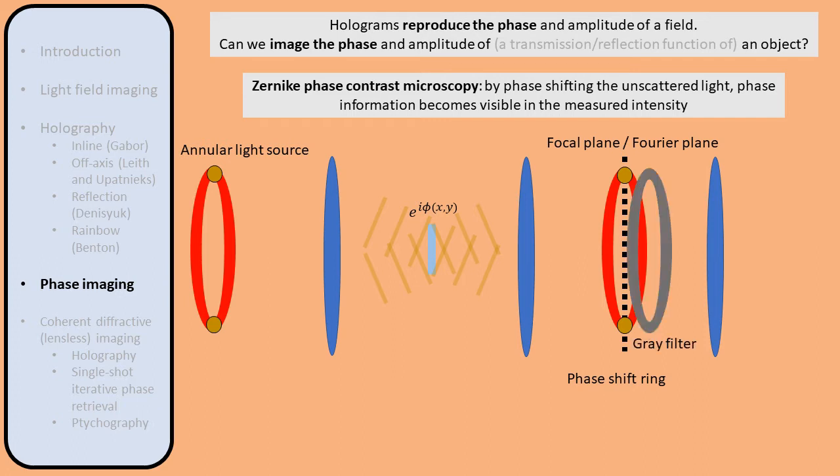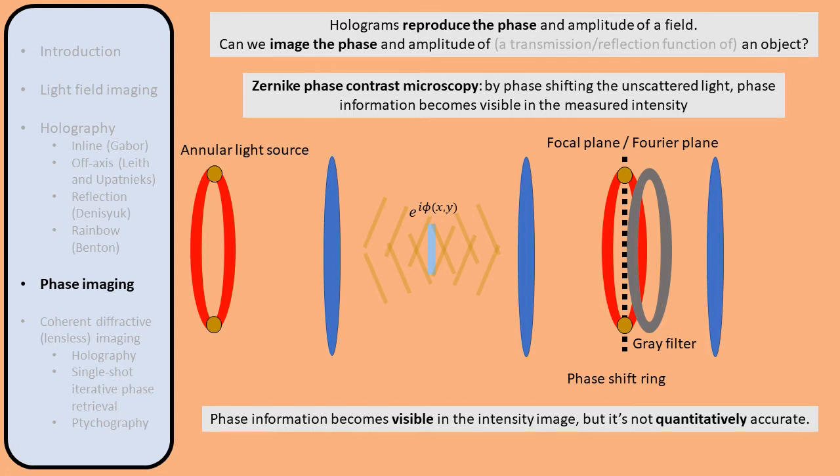One can also insert a gray filter to reduce the intensity of the unscattered light, since the unscattered light is usually much stronger than the scattered light, and to have a better image contrast, it is better to have approximately equal amounts of scattered light and unscattered light. This type of microscopy is commonly and successfully used to reveal phase information in the image. It makes it possible to see samples that are otherwise transparent without having to artificially color them with dyes.